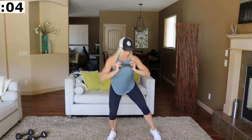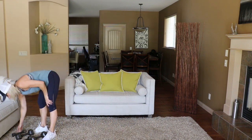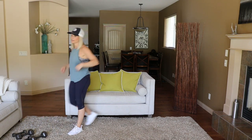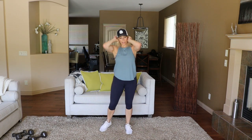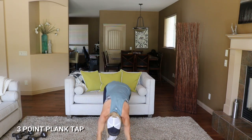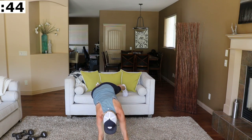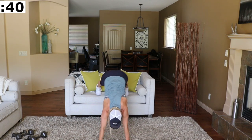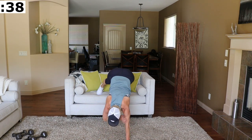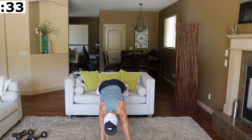Plank. Oh, those iso holds are killer on the quads, I tell ya. Okay, feet elevated. Walk it up in three stages. Shoulder tap, here we go. Tap, tap, walk up. Tap, tap, walk up. Here we go. If you can't manage the walk up, stay in regular plank, no worries.